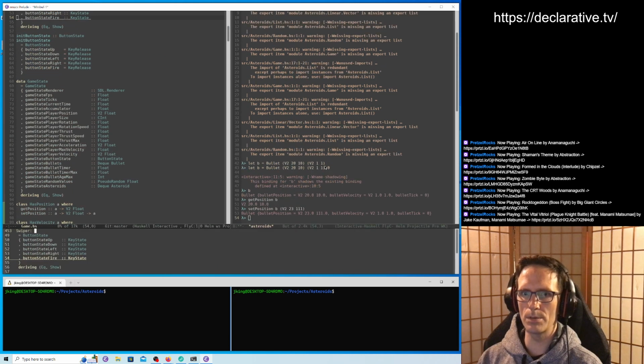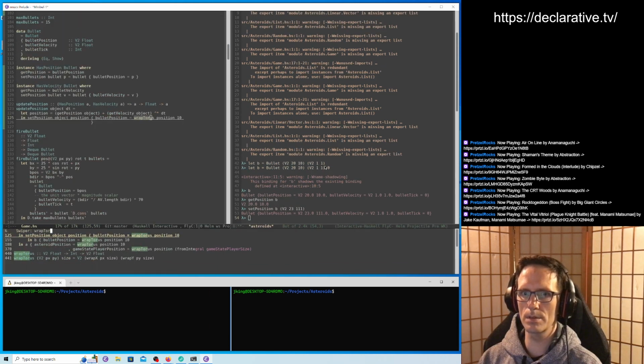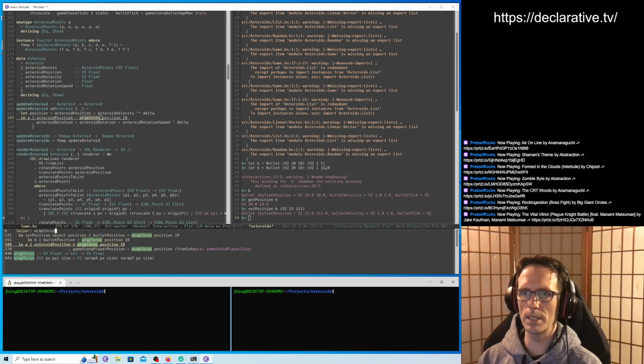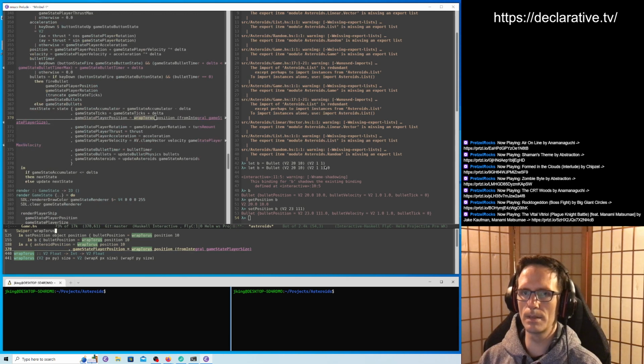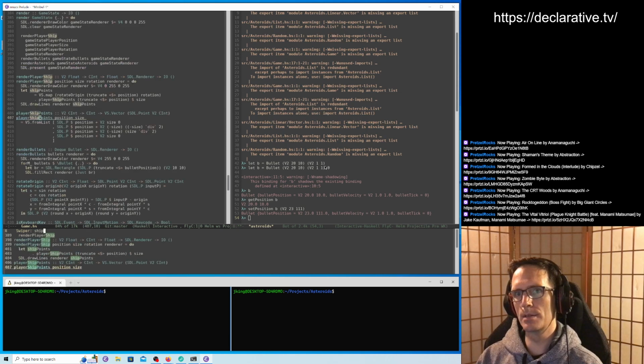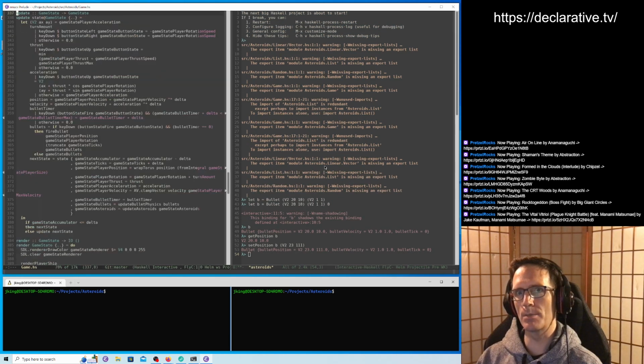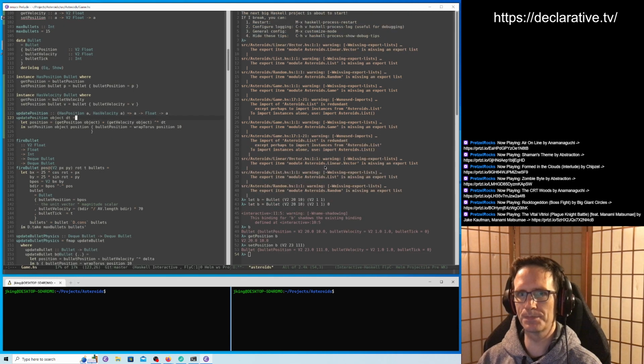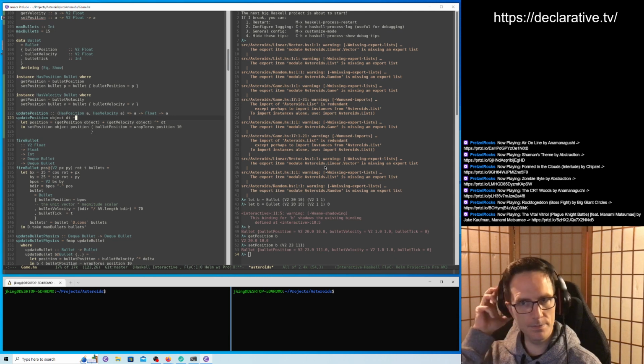So, let's see. How often do we use a different size here? Bullet physics uses 10. Update asteroid uses 10. We use a more dynamic size here, the game state player size value. So for our more generic update position function, we could pass that in as a function argument.